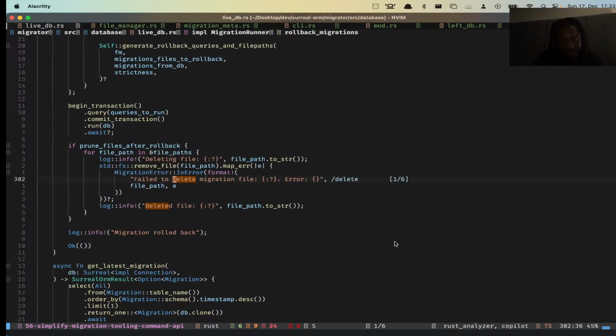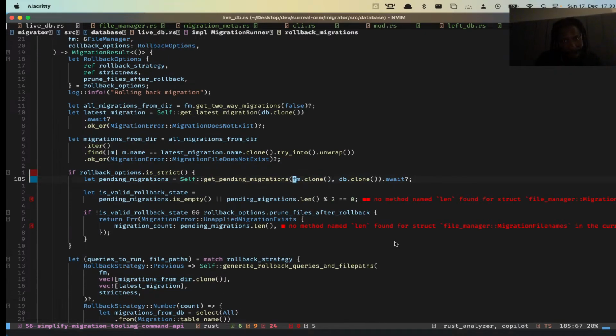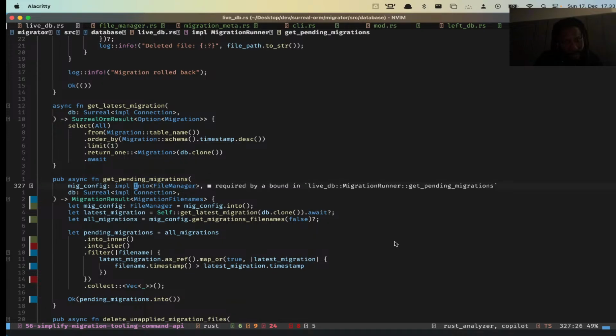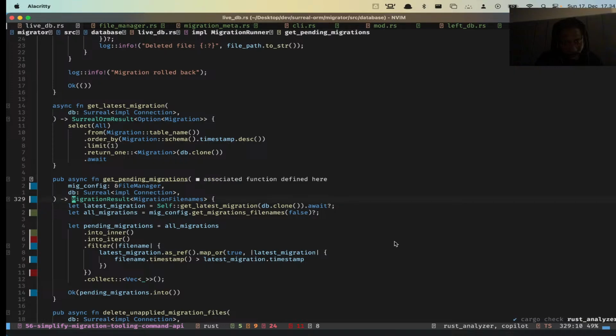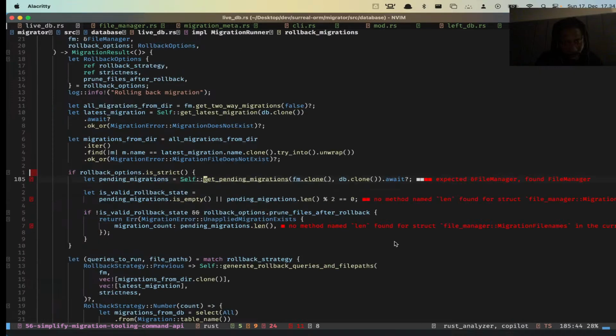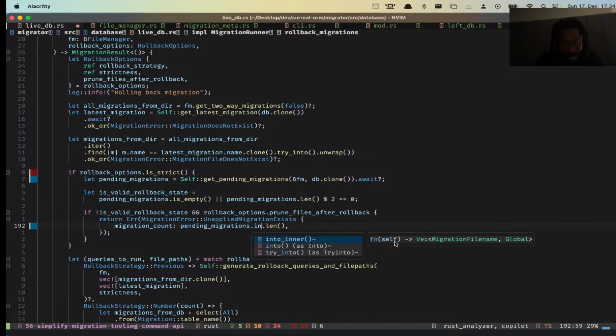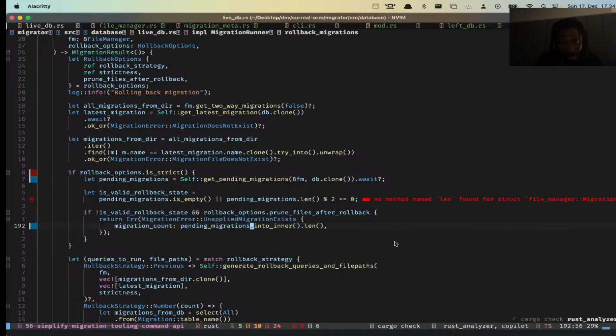So pending migrations, yeah, we do into inner. Or really, we don't even have to.